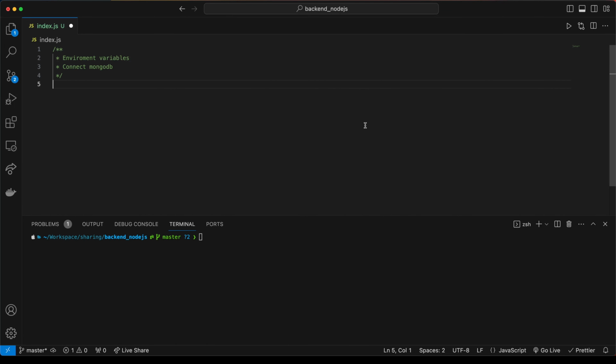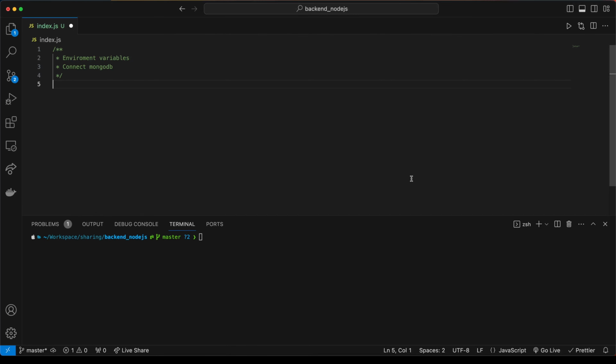Today we're going to talk about how we can create a file to contain environment variables. And the last one, I will write a base class to connect to MongoDB. So now first of all, let's go to how we can create a file that will contain the environment variables.